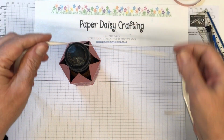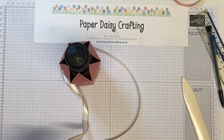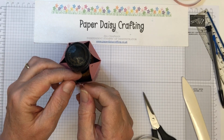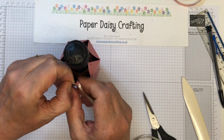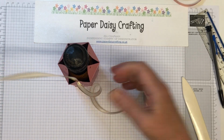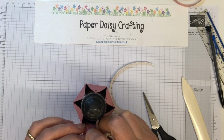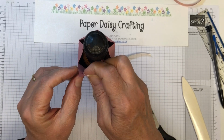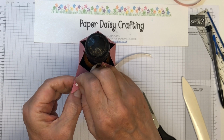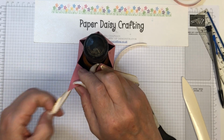I want it to go round my box, and then I want enough left over to be able to tie a bow, so I'm going to take quite a long length. It's quite a wide ribbon to go through these holes, but it will go through. It will shred the end of it, so you need to have enough that you can cut off. So you want to make sure that you pull it through. It needs to go from behind on one of them. It's quite fiddly to get the end through. There we go.